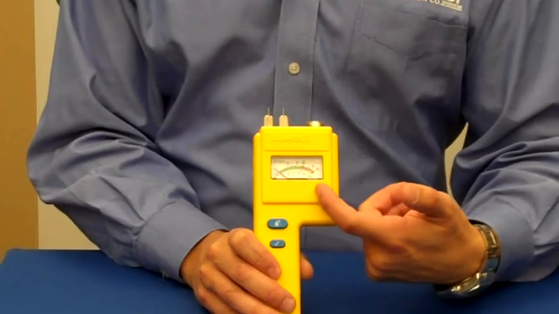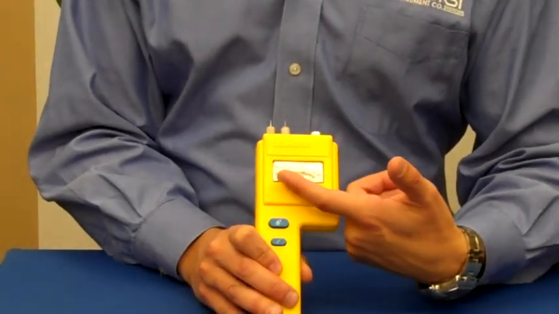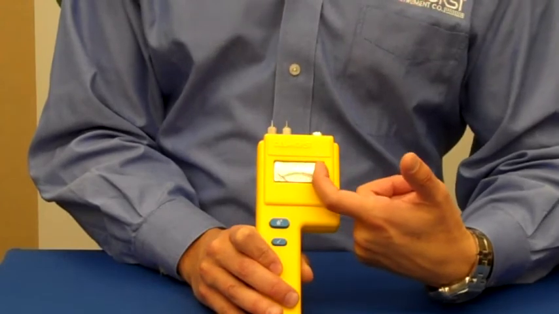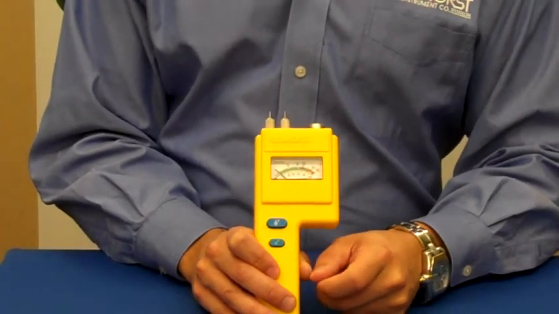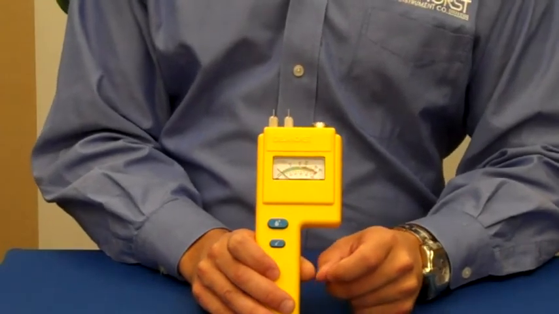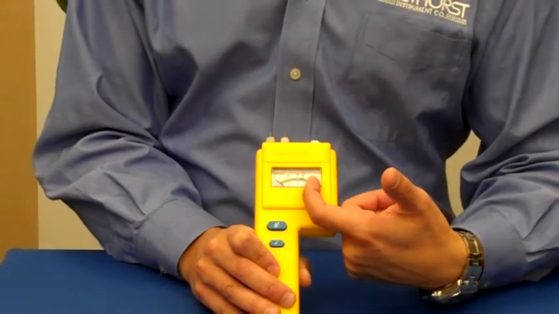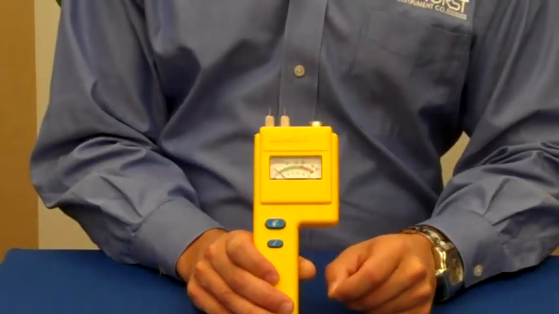The BD10 has an easy-to-read analog display. You'll see that there are two sets of numbers. On the top of the panel is the wood scale that measures moisture content on wood over the range of 6 to 40% moisture content. The bottom set of numbers reads from 0 to 100, and it's called a reference scale.